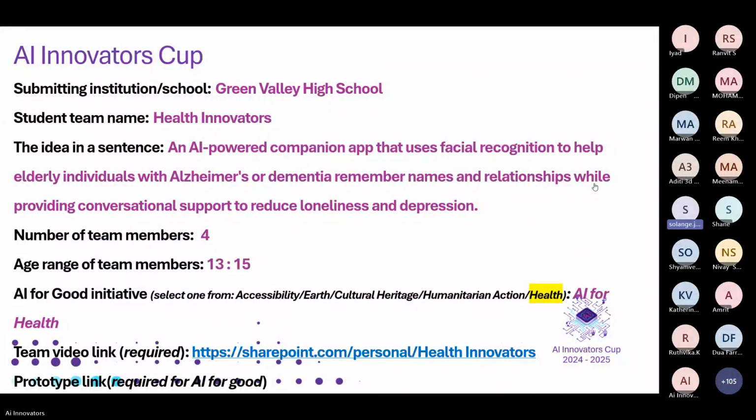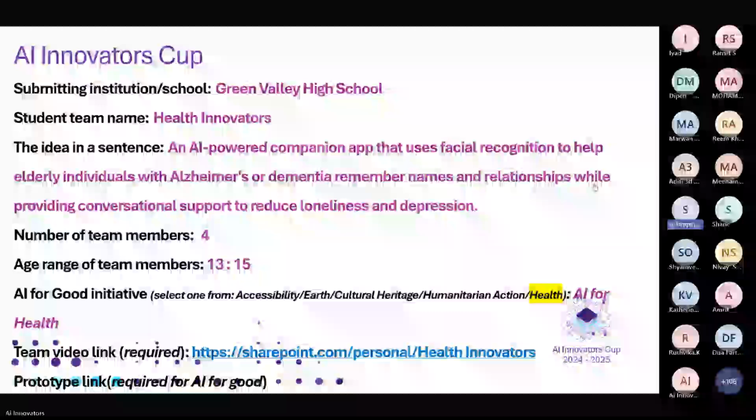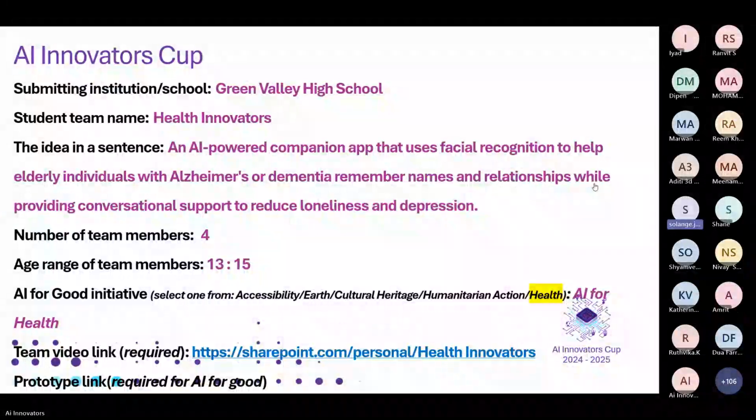Then I have a video to create. We will not cover this part today. We will cover it next time. But bear in mind that you need to create a video where you will introduce yourself as a team. You will tell us how you selected the problem, how you will solve it, which technology you utilized, which API you utilized, and speak a little bit about your prototype. So this is where you can speak more about your full project.